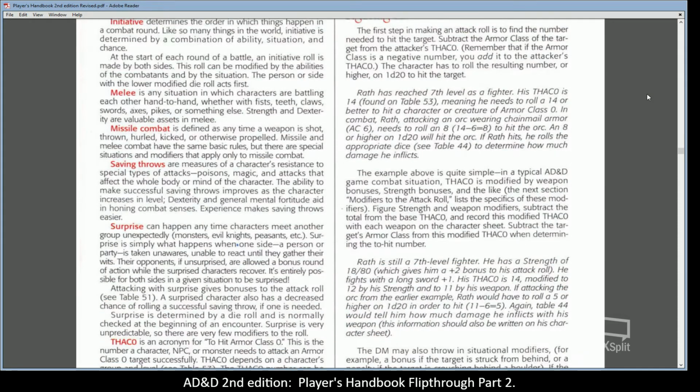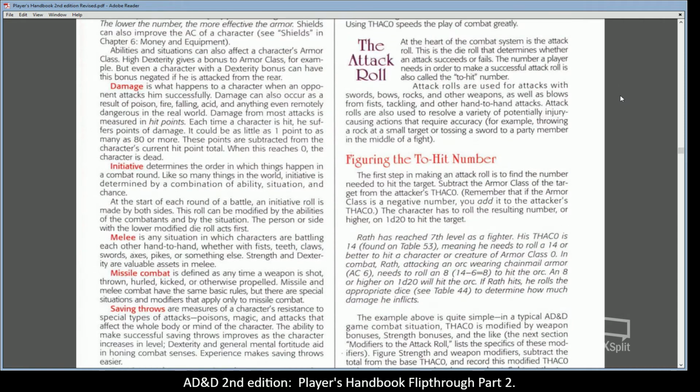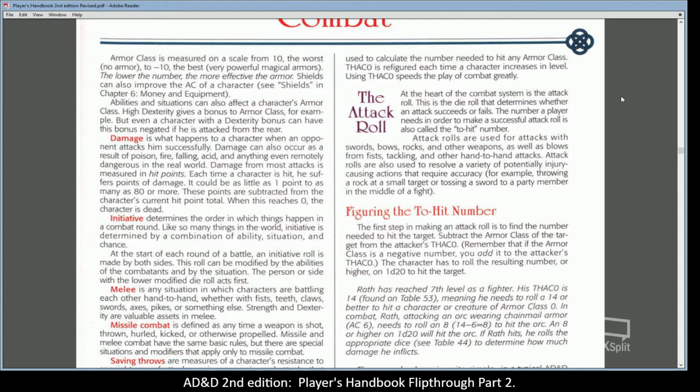So let's see where we get the... THAC0 is an acronym for To Hit Armor Class 0. This is a number a character, NPC, or monster needs to attack an armor class 0 target successfully. The THAC0 depends on the character's group and level. See Table 53. The THAC0 number can be used to calculate the number needed to hit any armor class. THAC0 is refigured each time a character increases in level. Using THAC0 speeds the play of combat greatly.